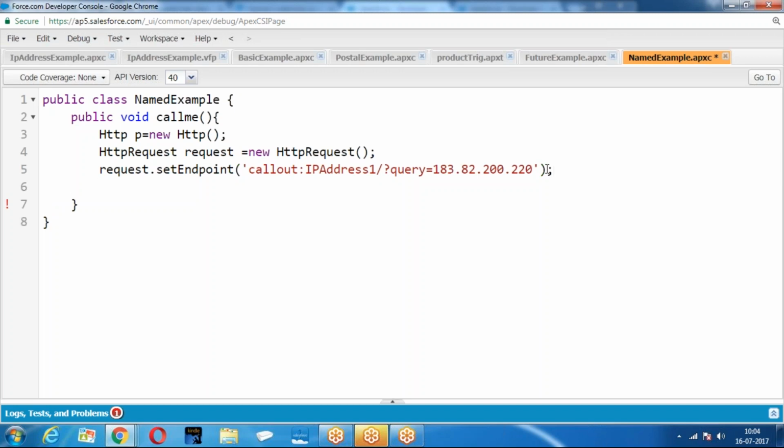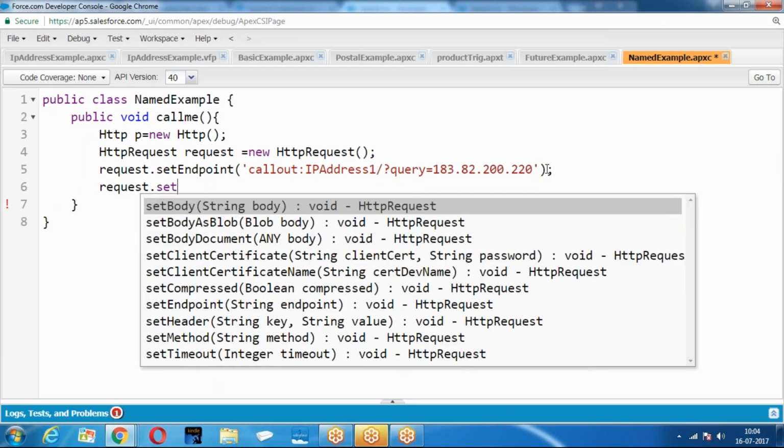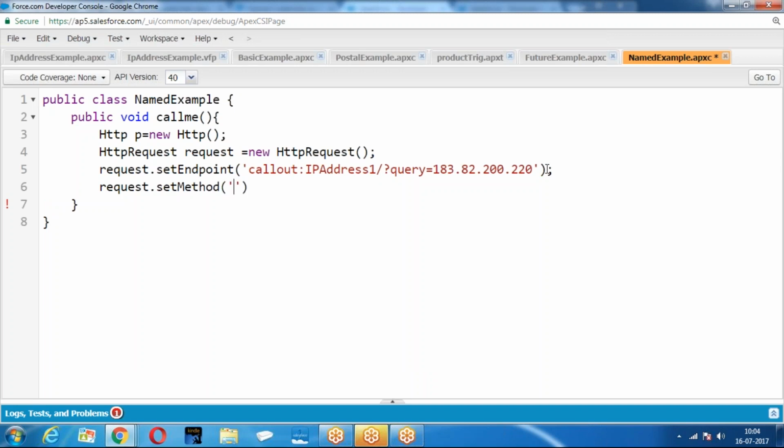Once you give it here, then I'm going to give request dot set method, HTTP. Now, as of now, we have not done the authentication, so you will find it almost similar. But when you go for authentication, as you don't give the username and password, you will find the difference. As of now, we are doing only open authentication. We have not used security credentials, which is why you are not finding much difference here. But when you go to authentication with named credentials, you clearly find the difference that we are not passing any credentials. So as a demonstration of the basic HTTP, I am giving this example.